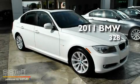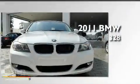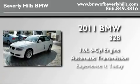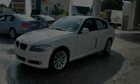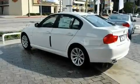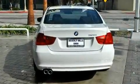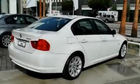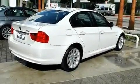This is a brand new 2011 BMW 328. It features a 3.0-liter six-cylinder engine and an automatic transmission. Its top features and packages include the premium package, memory settings for the driver's seat positions so you can recall your favorite position with the push of one button, an auto-dimming rearview mirror, a moonroof, and many other features.